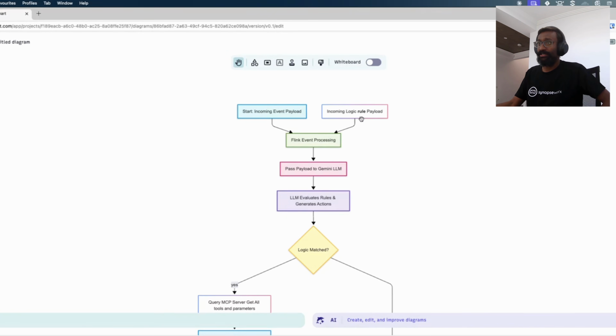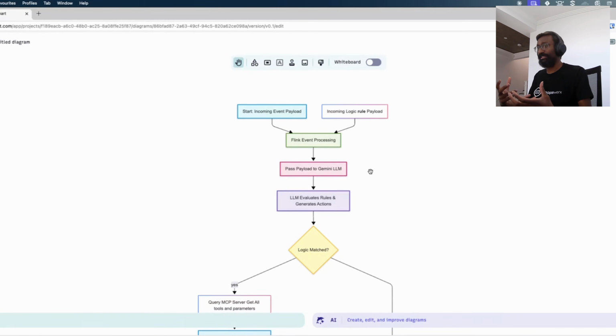So the incoming rules will come. Basically, I code something saying, hey, my order is not fulfilled because of partial fulfillment of the stock levels. I code that as a rule, right? And then an input event comes. What Flink does is pick the rule, pick the event, and send them to the LLM. As we discussed in the past, LLMs are great at this: provided you give a context and ask a question, it gives you a response back. As simple as that.